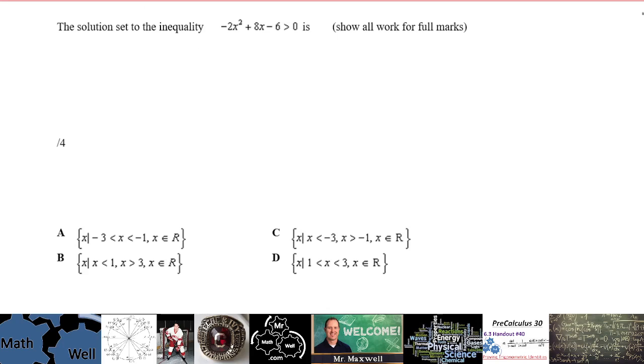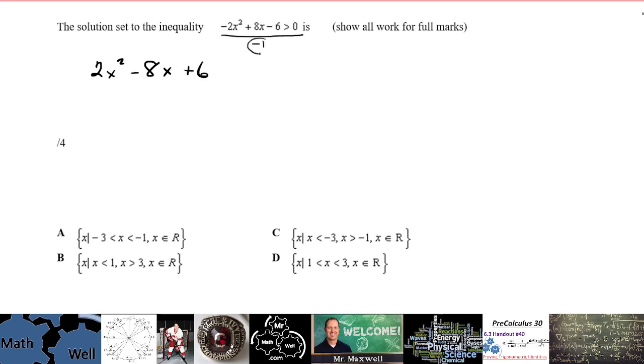Now some of you in this question that I saw, which I think is a great idea, divided or multiplied, however you want to view it, everything by -1 to make this a positive. It's a little trickier to factor if it's negative, maybe. So I like it when it's positive. If you do this, and this is where the mistake came for a lot of you, you change the signs here, which is great. So that's a positive 2x squared, a minus 8x, a plus 6.